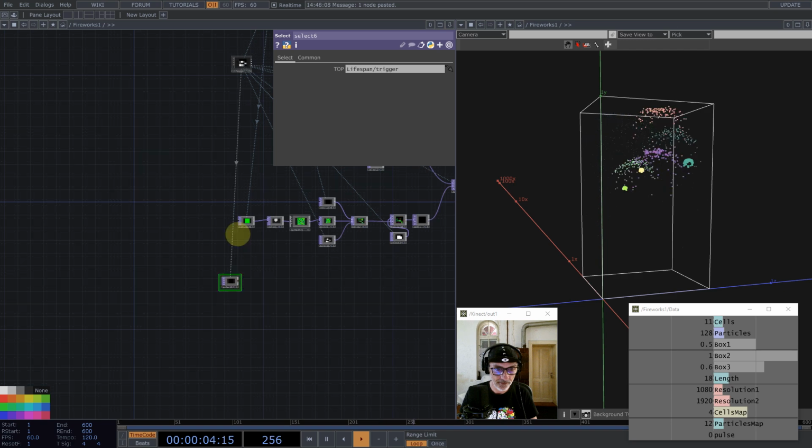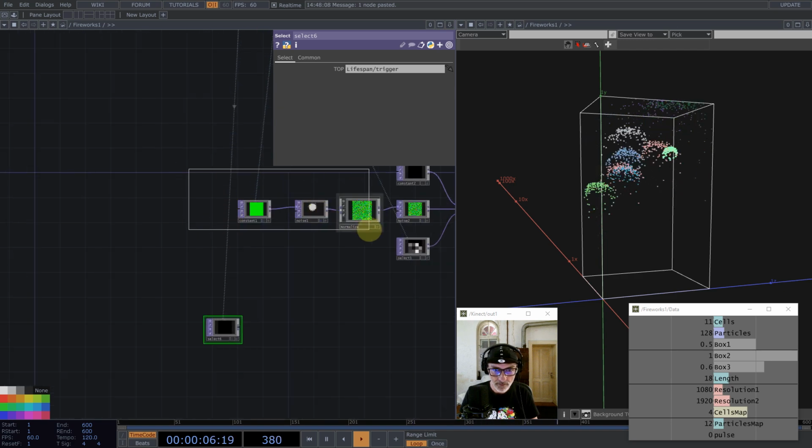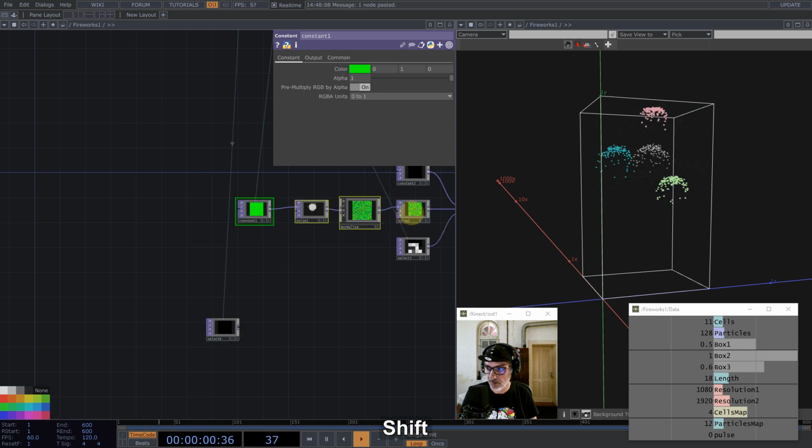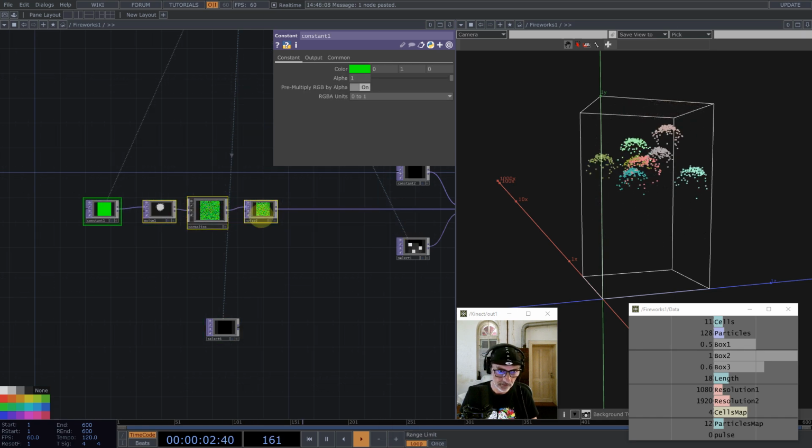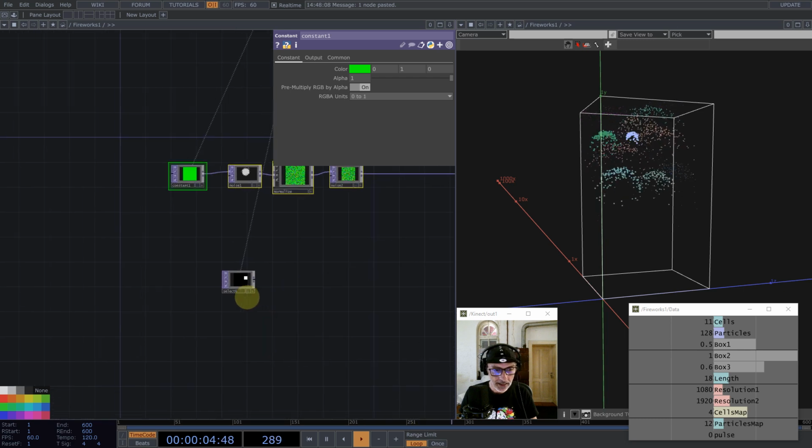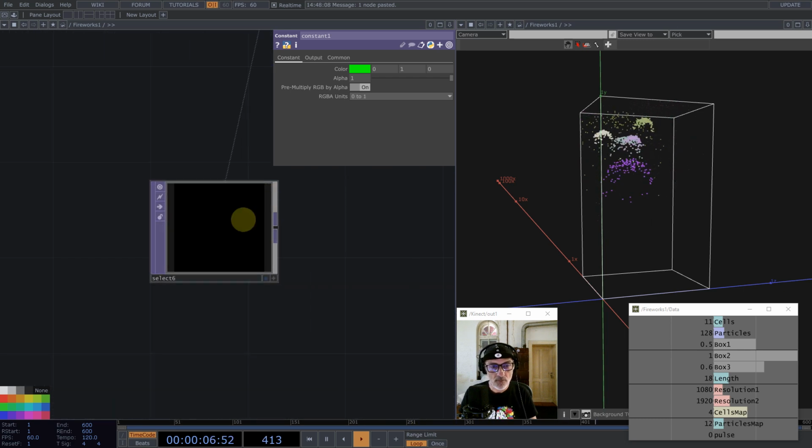Okay, I will make a little bit of room here after the noise, like this. And in this trigger I have the moment 0 for each particle, so you can't get more baby than this, right?